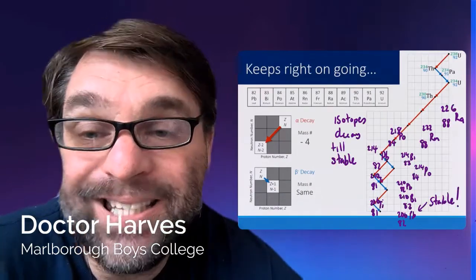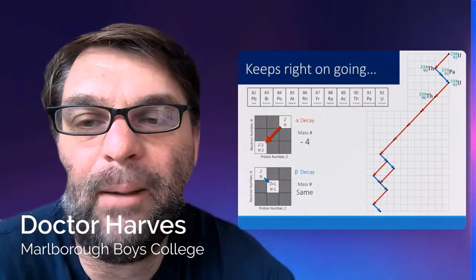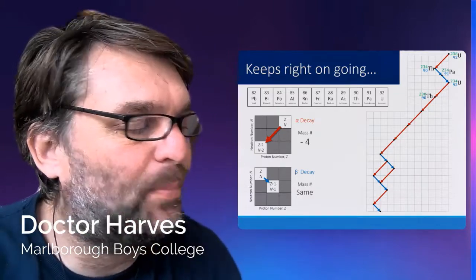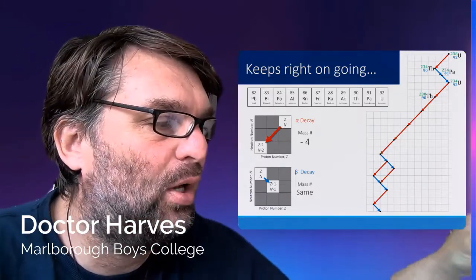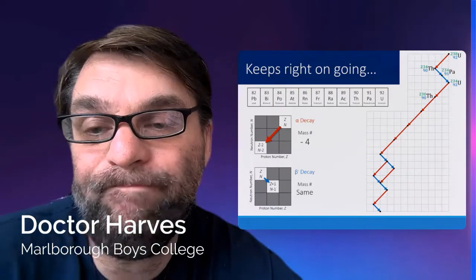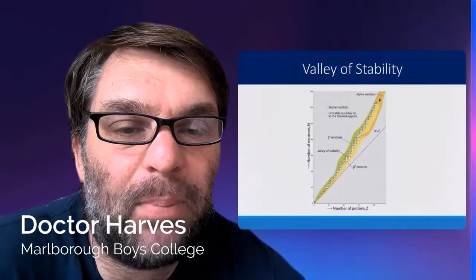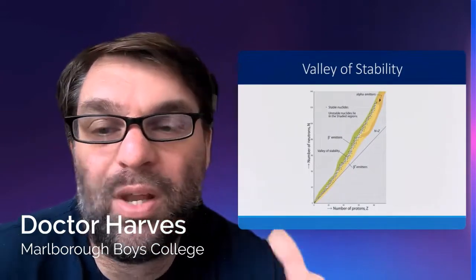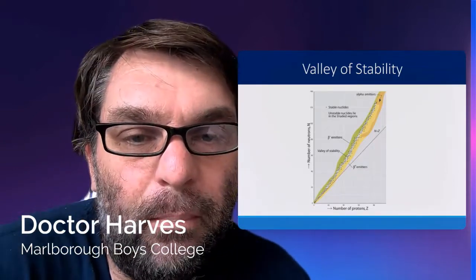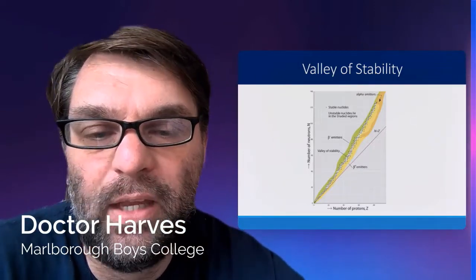In terms of stability, isotopes keep on emitting particles until they form a stable isotope. In this particular case, uranium-238 goes all the way down to lead-206, 82. That takes quite a lot of time, and that's how stability is maintained. You really want a large number of neutrons in the nucleus to buffer the protons in terms of stability. And you can see there what particles get emitted in order to reach the stability of the isotopes.